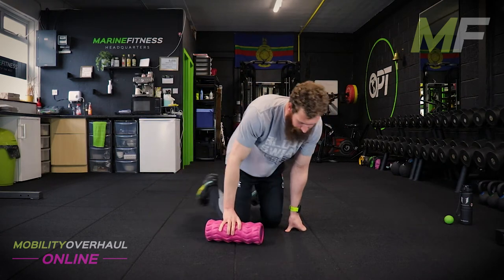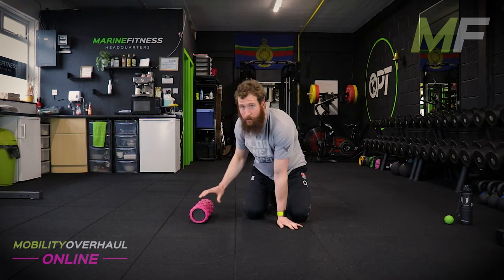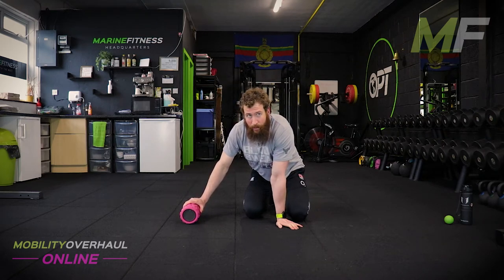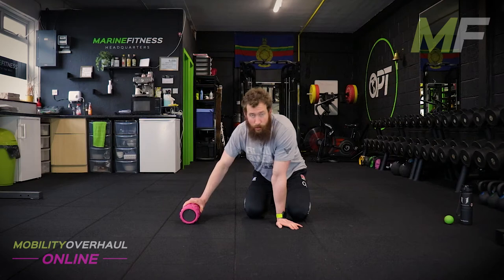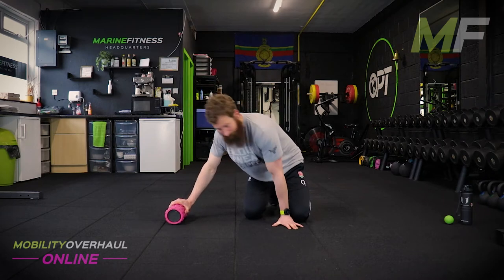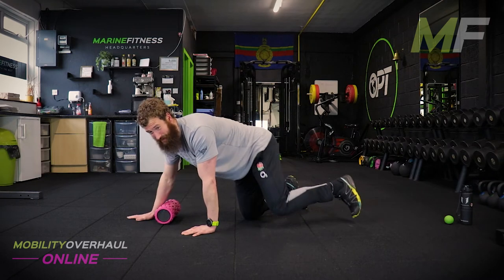So again, let's go for it. So this morning is all mobility work. There's not going to be any stretching. Stretching comes at a different time, but more than anything, there's no point stretching, okay, if the muscle tissue's all knotted up and it's not gliding freely. So this takes priority.